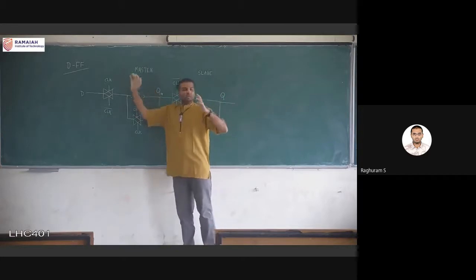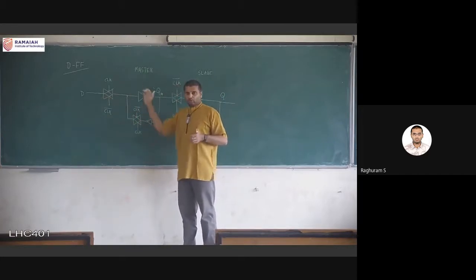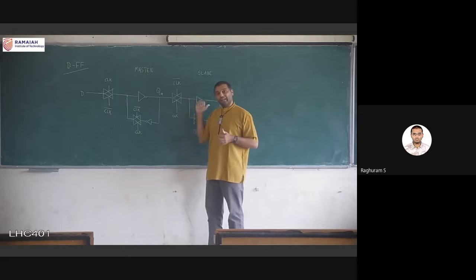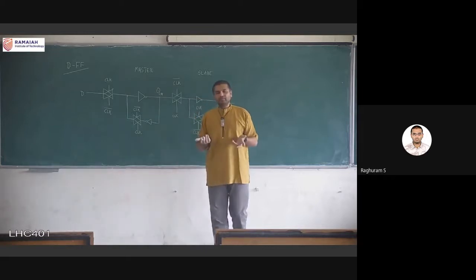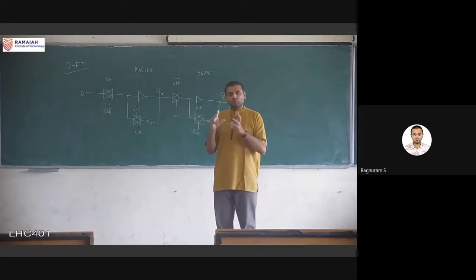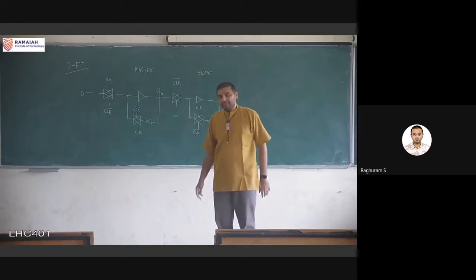When this particular latch is in store mode, it will be seeing the data, and that will be coming to the output of the second latch. So one direct result of that is, in the store mode, the data cannot change, because the store mode is storing a constant data. That is why whatever changes are there in D are never reflected directly in the output. They are reflected only during the next clock edge.